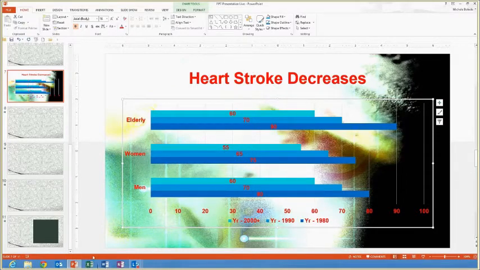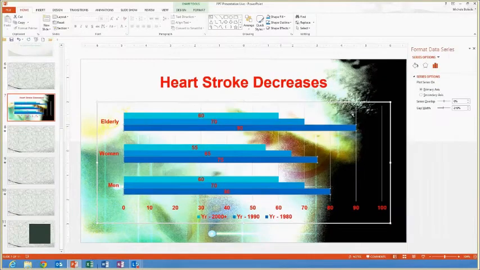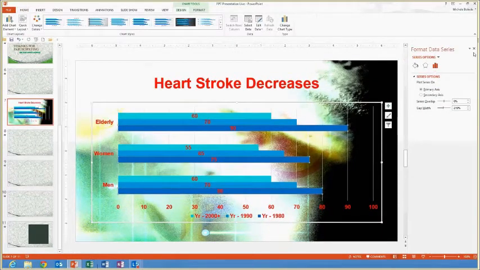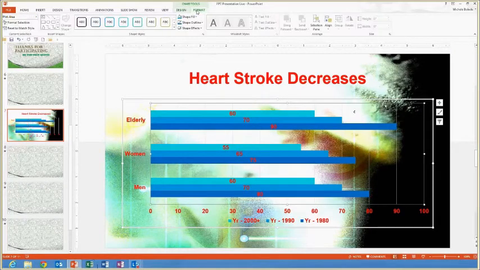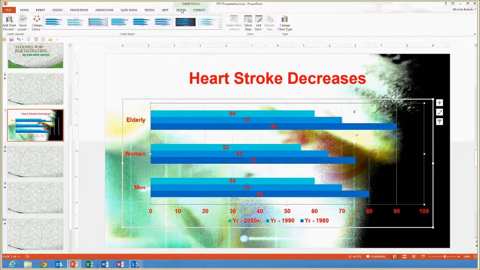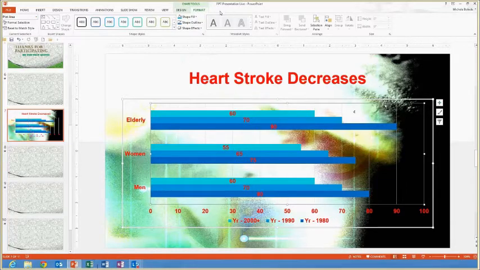You can do the same thing in PowerPoint when you're working with charts, the same thing that you do in Excel. It's a little different in 13 than it was in 10. So if you're using 10, you might have a third tab up here. If you're using 13, they have some changes to this chart feature.